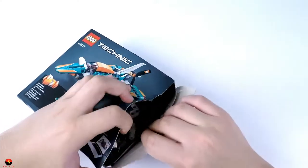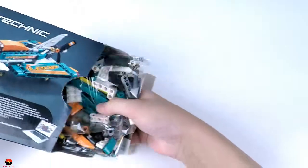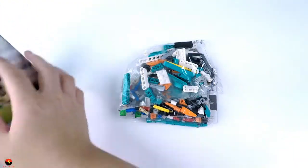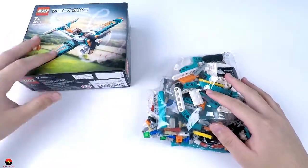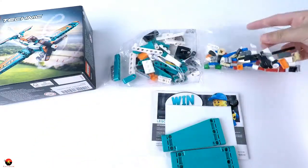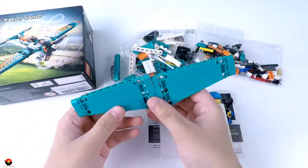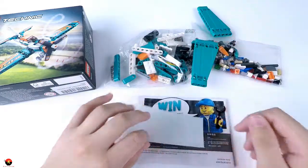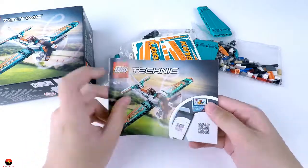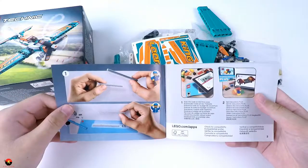Alright, so it looks like we can just get our pieces out now, and that's going to be it. Alrighty, so it looks like included we have 3 bags of bricks, we have 2 loose pieces, these are going to be our wing pieces, we have a sticker sheet, and we of course have our instructions, which has different steps for the different planes that you can build.